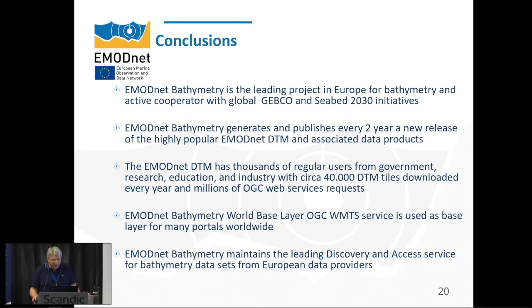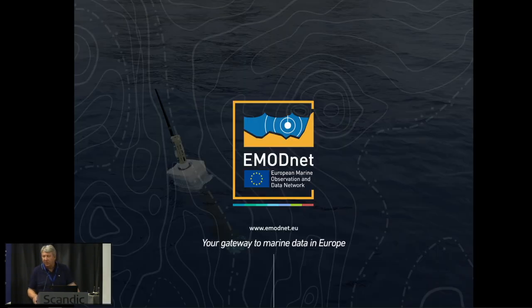We have many users, so like I said already before, we have 40,000 downloads a year, and we also have millions of OTC hits. Finally, that's the way we go forward, and we hope to do this for a long time still to come, to be able to churn out a new resolution and a new release every 2 years. Thank you. Any questions?